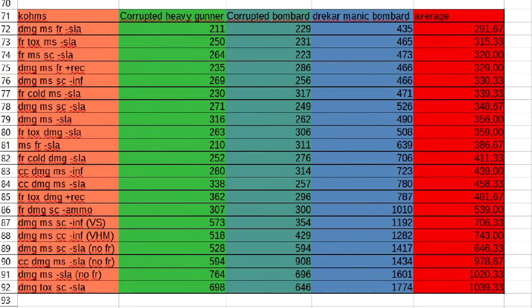Now, I also made this spreadsheet which compares all of them on an average basis. I pretty much added up all the frames that we have from the corrupted heavy gunners, the corrupted bombards, and the Drakarmanic bombards, and divided them by 3, so I get the average number of frames to kill any one of these enemies, which gives a pretty good representation of what those combs can do in a bigger picture when compared to pretty much all enemy types that are of relevance.